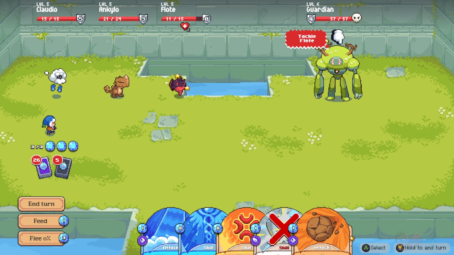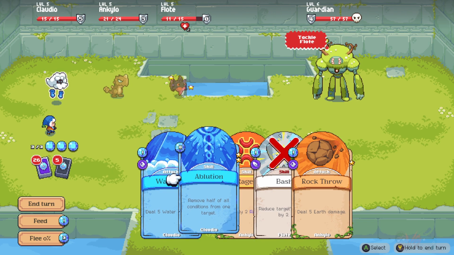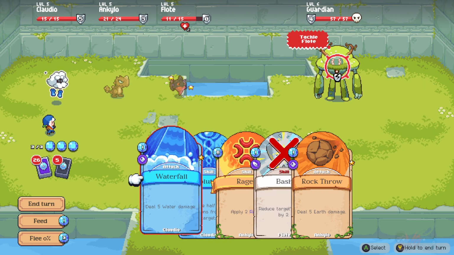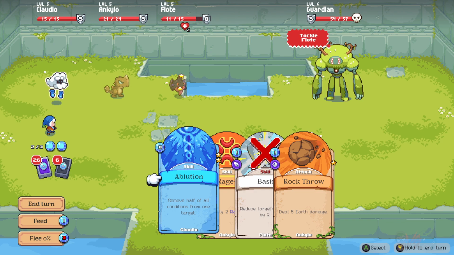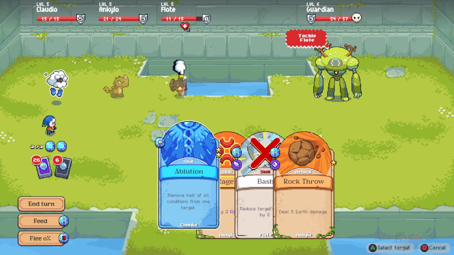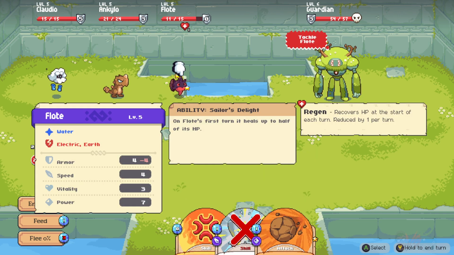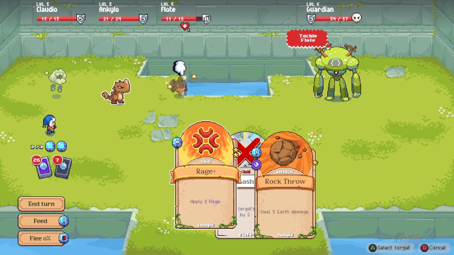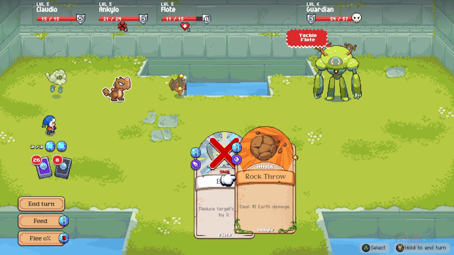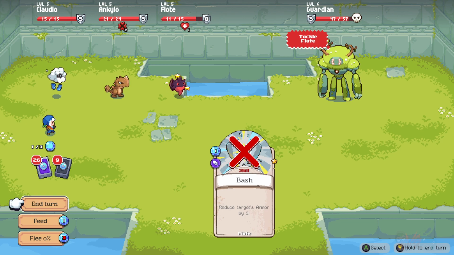Rage, 1 per turn. What are you weak against? Water and poison. Oh, damn. Now, water damage. Lower his armor a little bit. Remove conditions. That removed regen. I don't know why I thought it was going to remove stun. It removed the regen. That sucks. All right, 2 rage on self. Rock throw. I think we can beat him.